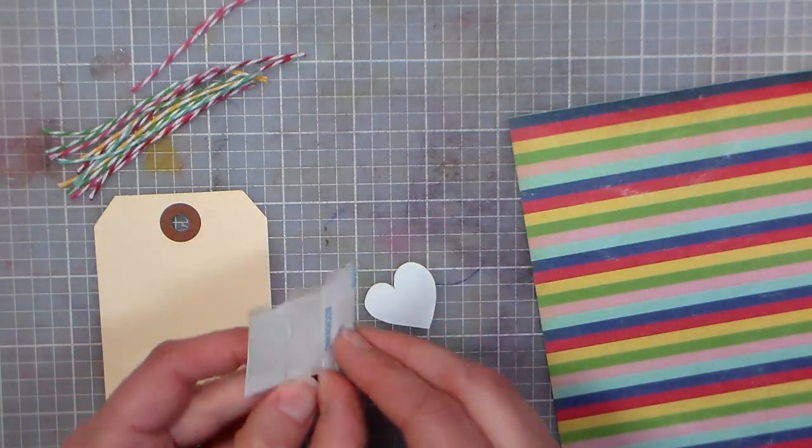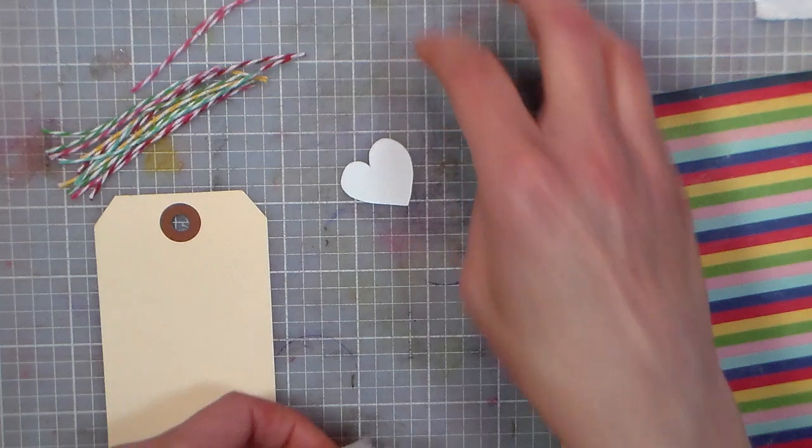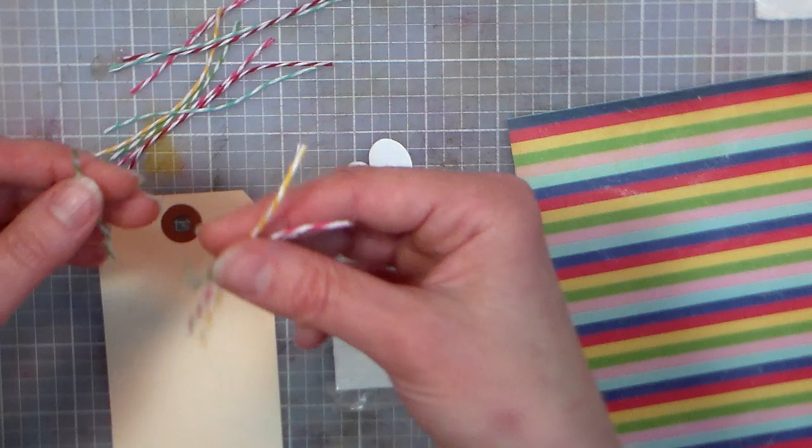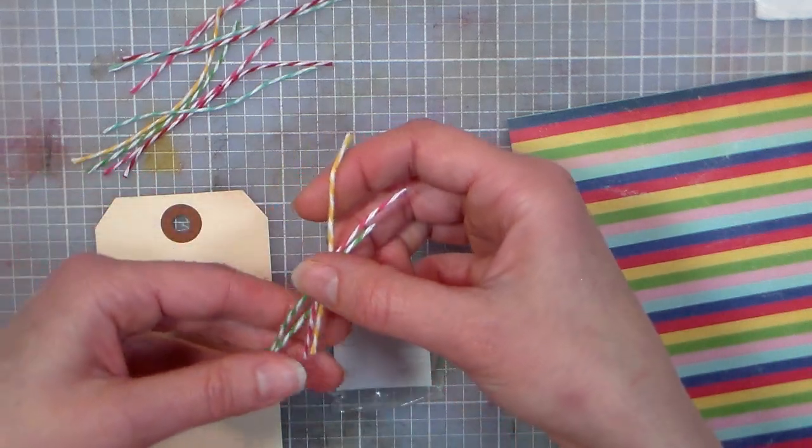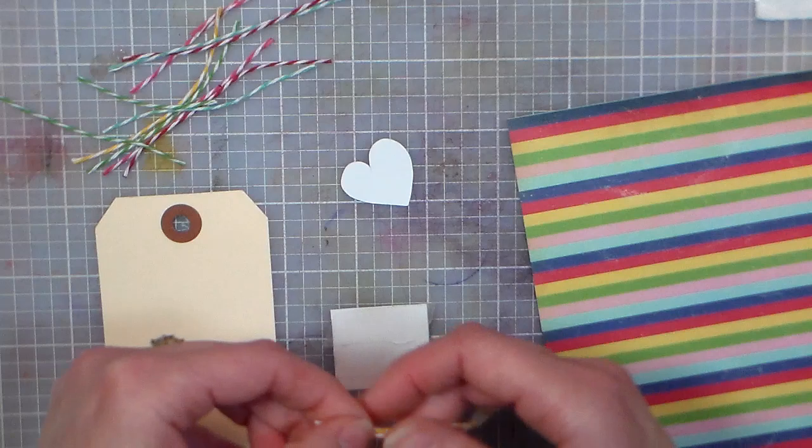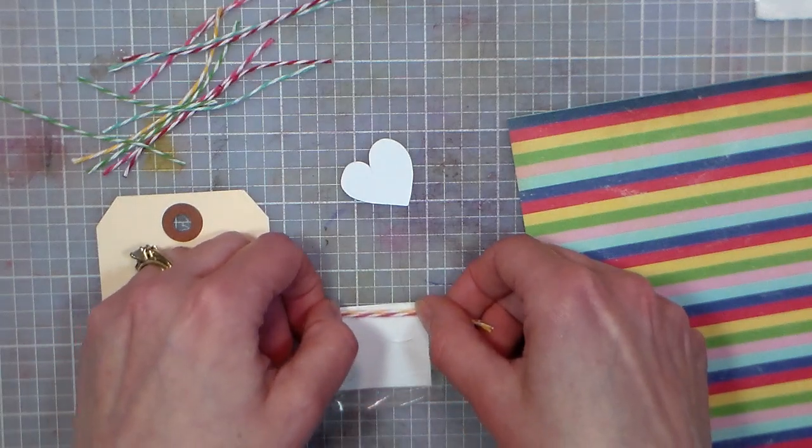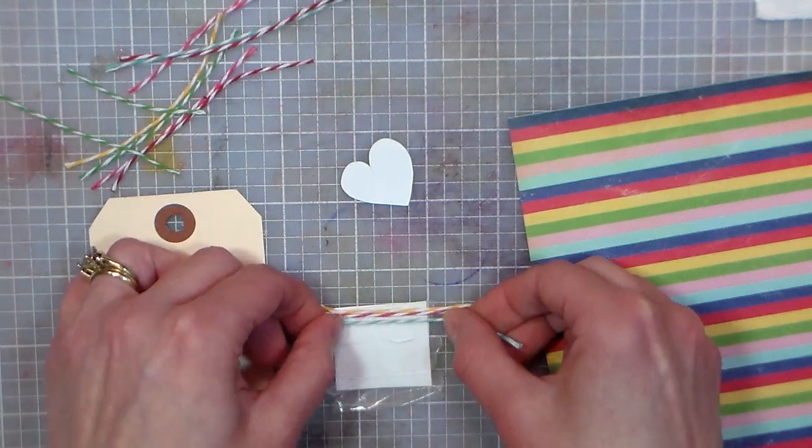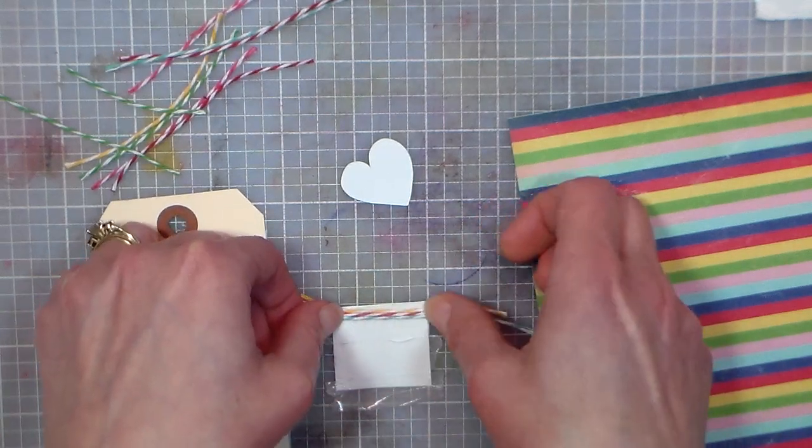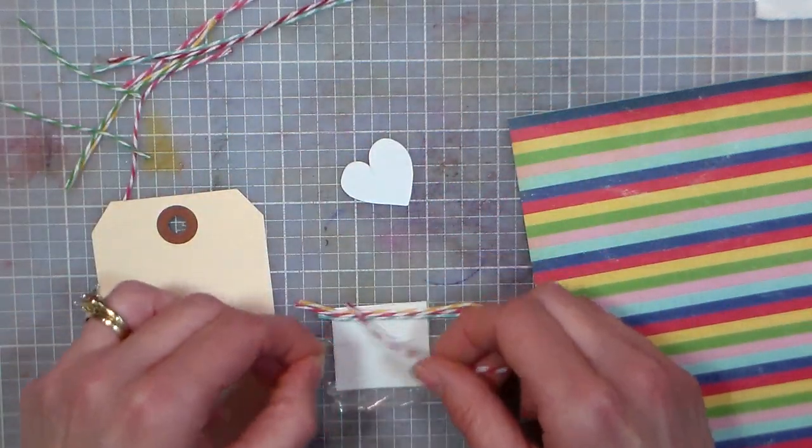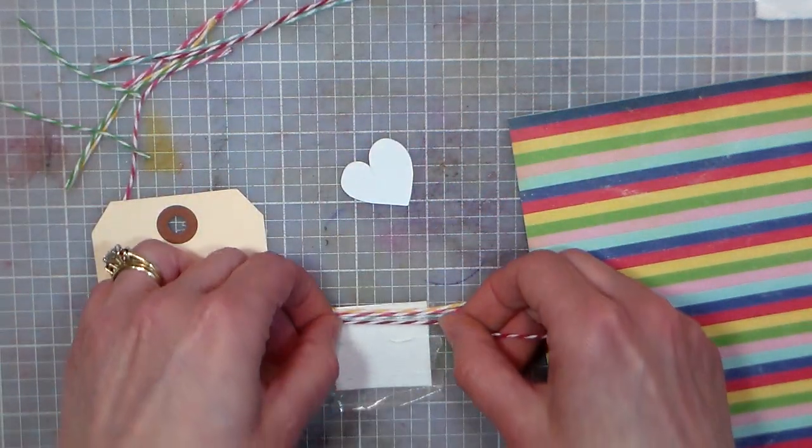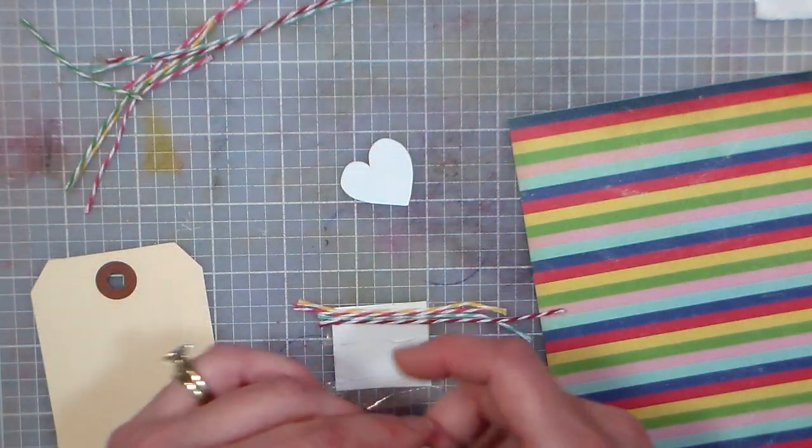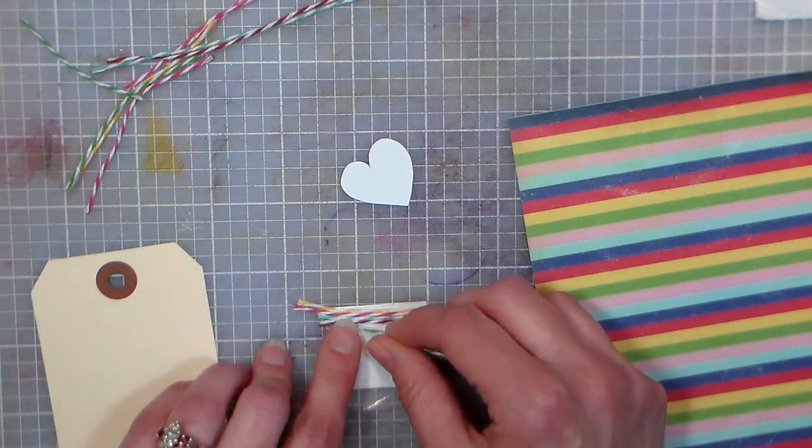I'm laying the Baker's twine strips down on top—you don't have to be too fussy about it. I'm trying to separate them by color so I don't have the same color next to each other. I wouldn't want two reds together, you know? I'm creating some overhang so I can trim it off and add it to the bottom, since I don't have too many scraps.